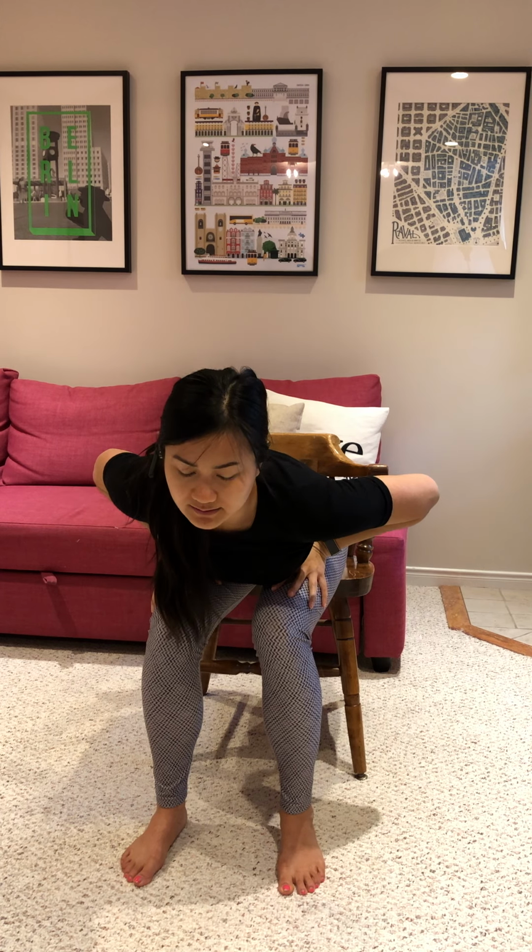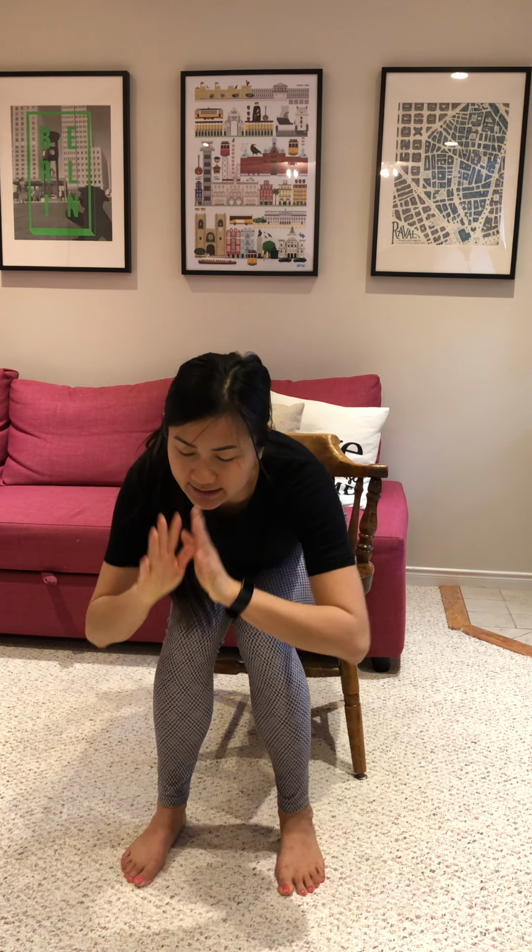Another one just like that. Inhale, arms up. Exhale, lean forward. Inhale, sit back up. Exhale, lean forward again. And then inhale all the way up. Really seeing how far you can reach those fingers overhead. Give them a little wiggle. And then exhale all the way down. Take a little breath here.